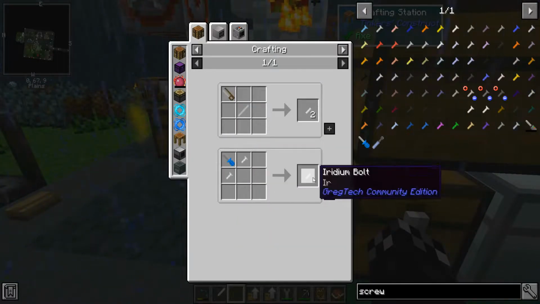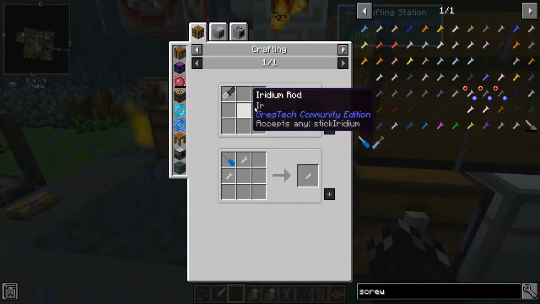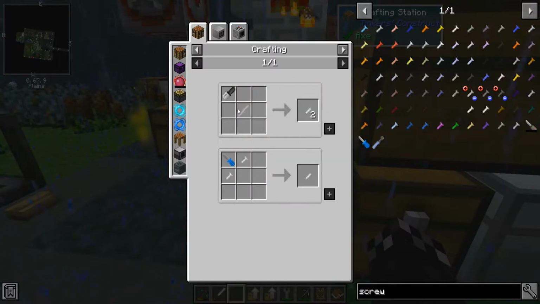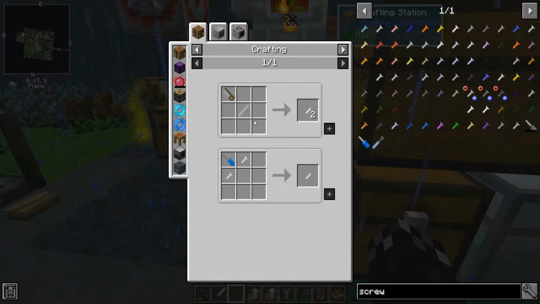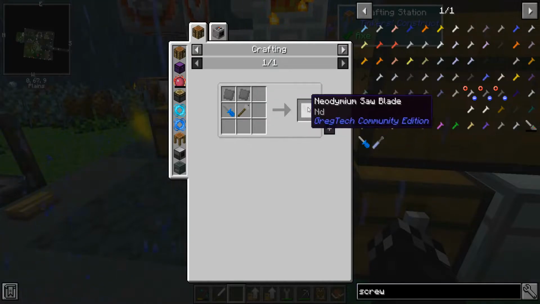File. Oh, I need to make... What? Just a saw, is it? Okay, I need to make another saw. Is that a spade that it shoots? Yeah, there we go, saw. Okay.